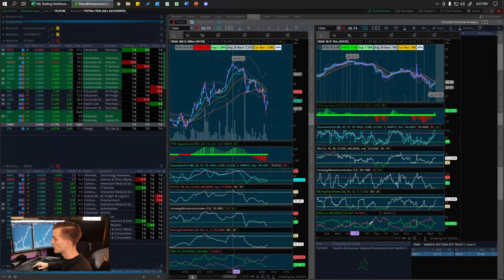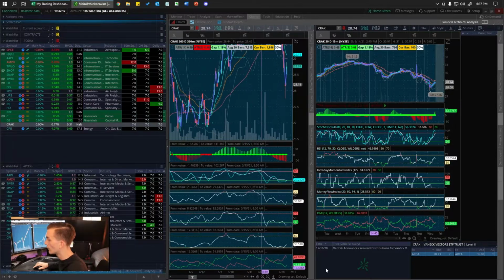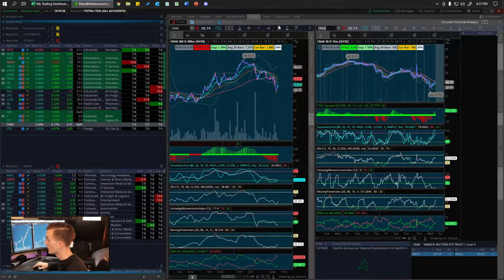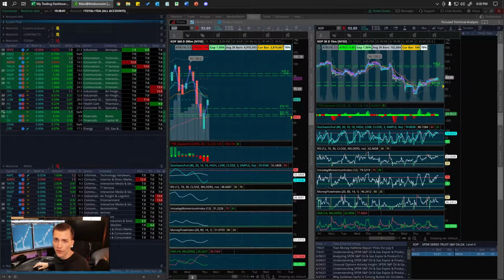Now, CRAK is going to be the ETF for oil production, and so watching this ETF for the reversal. We had a reversal candle on Thursday, slight breakout on Friday. We're going to continue to watch this for strength running up to the highs, the 52-week highs. And with that being said, won't be trading CRAK directly. I will be playing CPE because Callon Petroleum Company is an independent oil and natural gas company. The company is engaged with exploration, development, and acquisition of production of oil and natural gas properties. So we'll be watching a continuation in both CRAK and actually also XOP, which are fairly correlated to begin with. So just to confirm the trend and to play this.